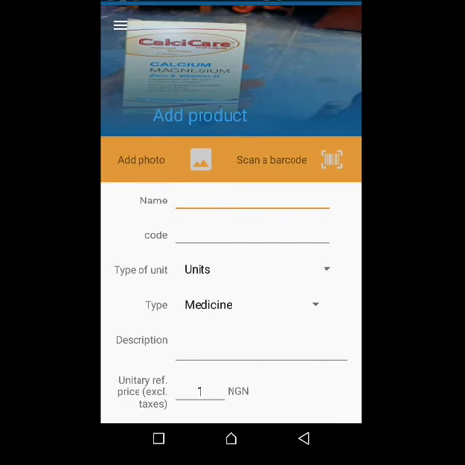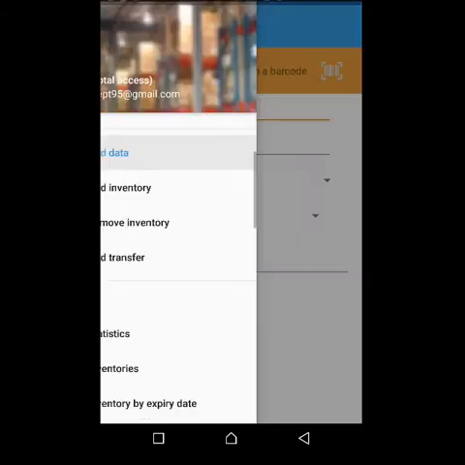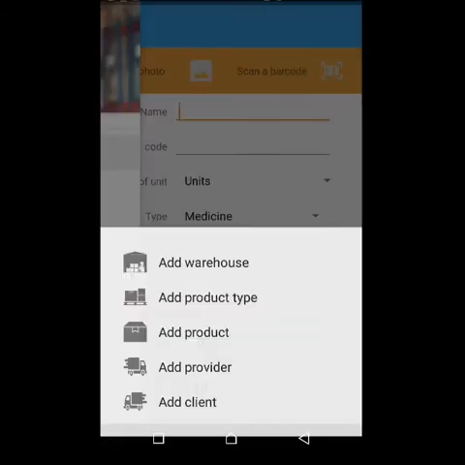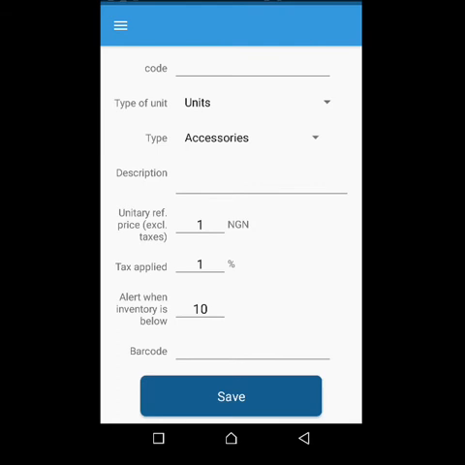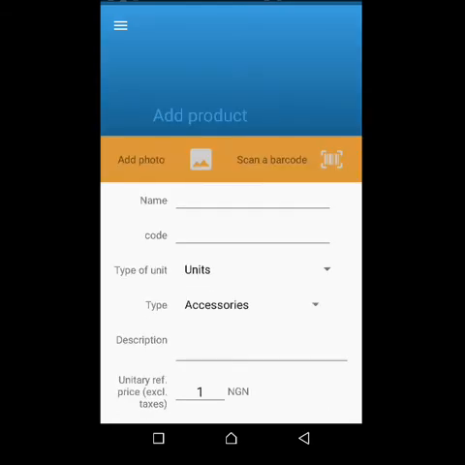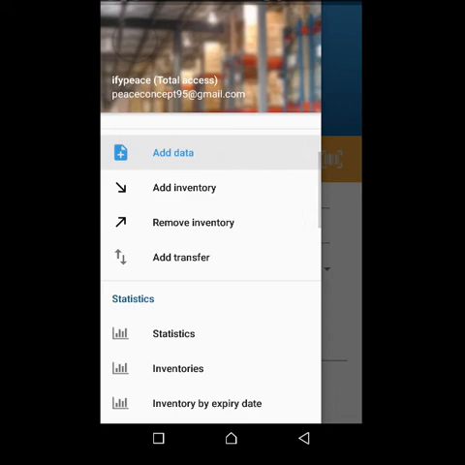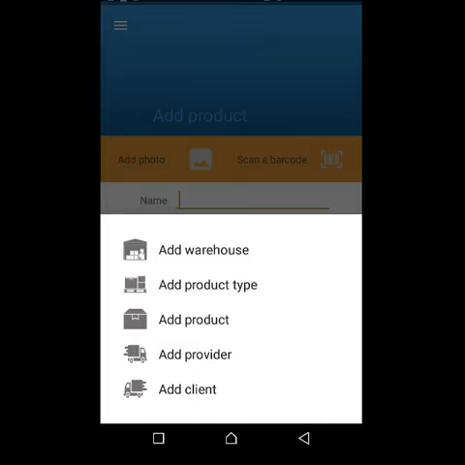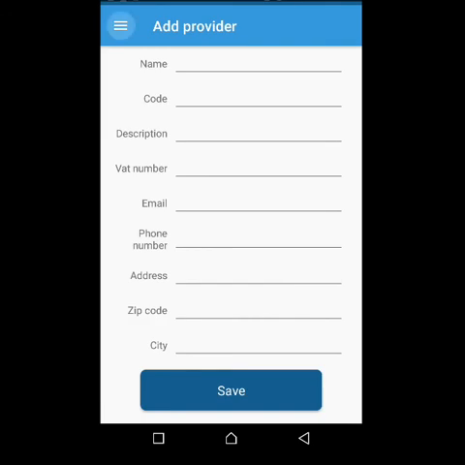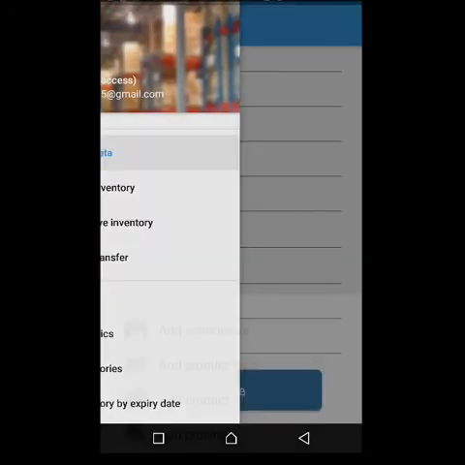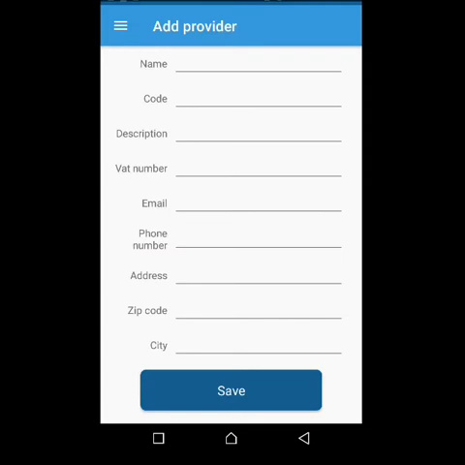You enter another product. You could keep adding products, as many products as you have. Then the next we're going to go to is the add provider. So you're going to add those persons that supply goods to you. Like where you order your goods, so you know your providers, especially when you have different distributors, different product lines.